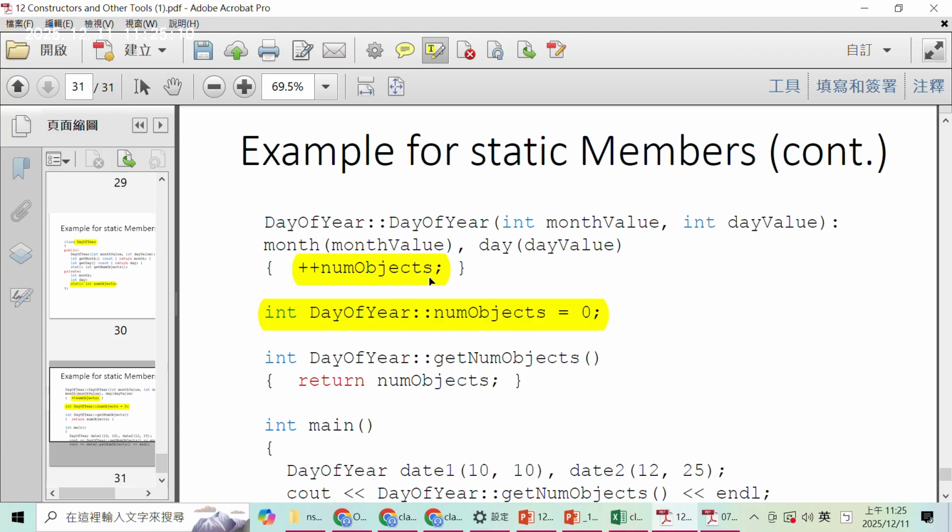So we can start to try to implement this example.